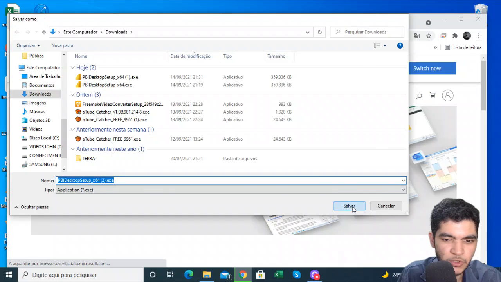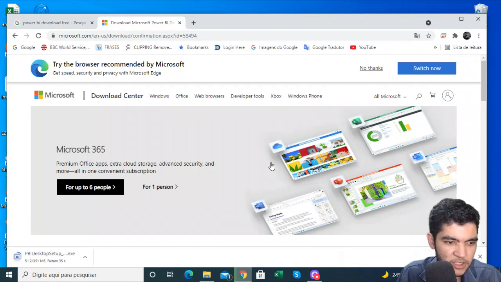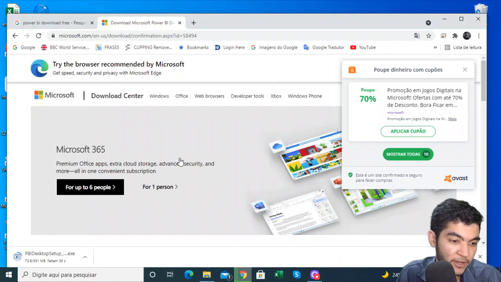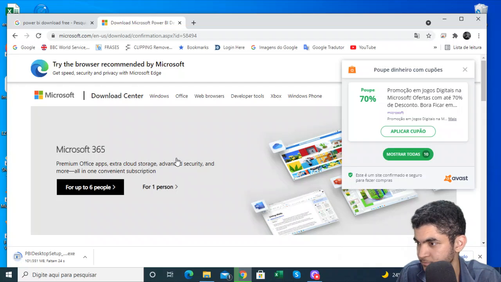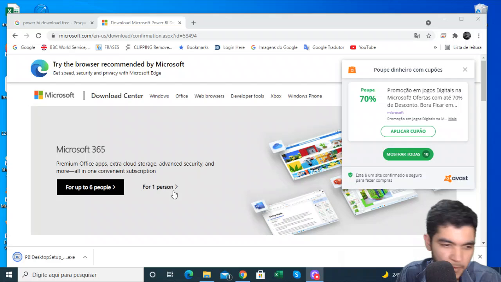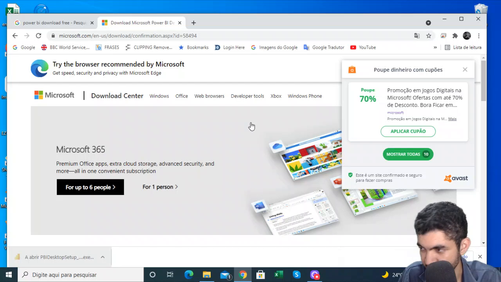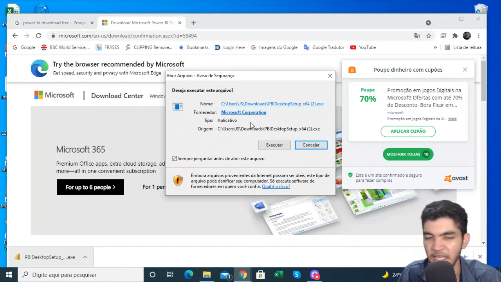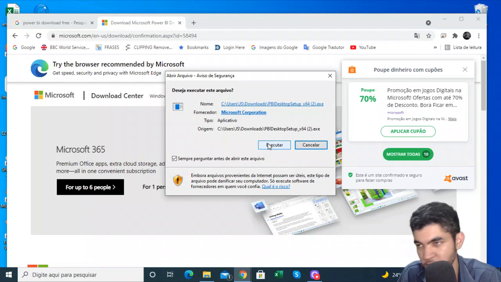They would just choose a place to download, and then I just put it in the download folder, so just wait. Alright, I just wait for the download to finish over here, and yes, it's okay. Now I will just click over here and then wait. Now you can click execute, probably for you.